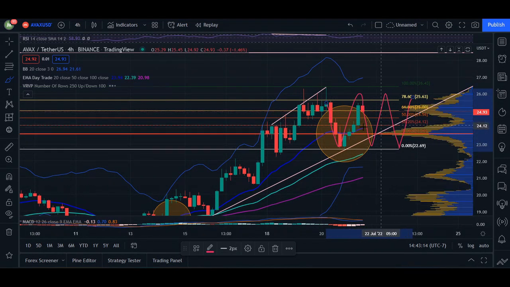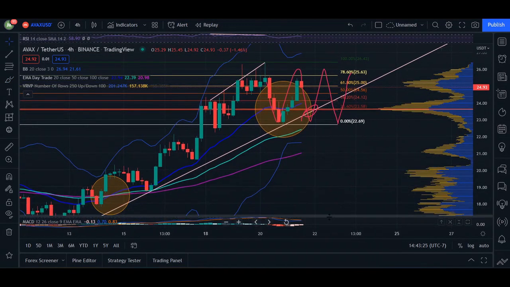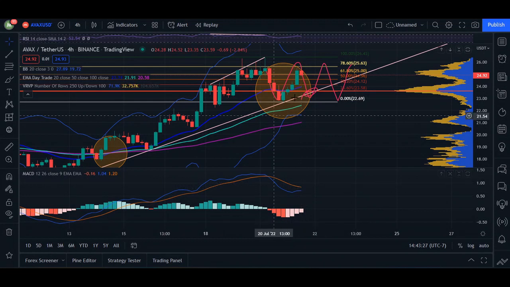So long as we're not breaking this key trend line, and we're staying within the top of the Bollinger Band, we're going to continue this bull market that we see on a 4-hour chart. So long as we keep reaching up to the resistance and retesting it, it's only a matter of time before we break it and continue the uptrend for AVAX here. So those were the points that I wanted to show you in my video.